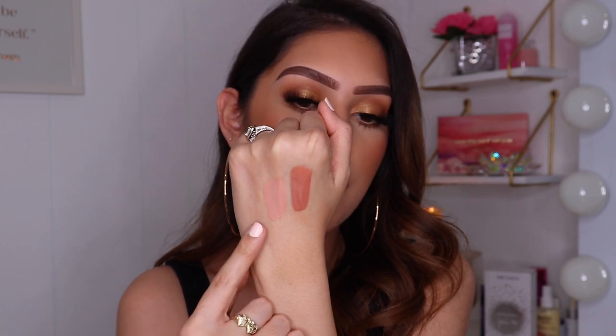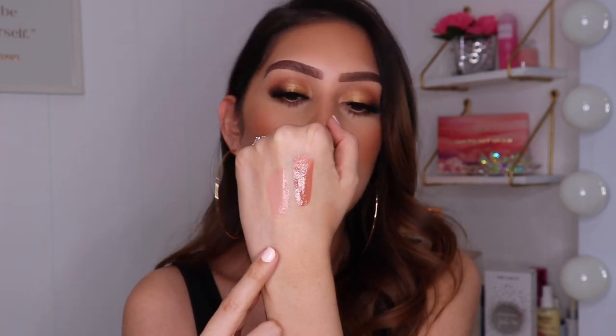If you like more of a pale nude, definitely check out Caught You Bare Naked, and if you like more of a brown nude, definitely check out Send Nudes. Both are very beautiful. The formula is amazing and if you like a super shiny lip gloss you're definitely going to enjoy these. They're Wet n' Wild so they're very affordable — about $5 each. I'm going to link these down below as well, and that was pretty much everything — all of my nudes that I currently recommend.